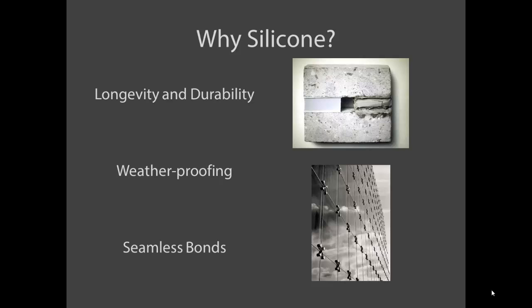The fact that silicone is also weatherproof also helps in its durability because it's able to survive the elements a lot more easily than a lot of other materials. And in addition, silicone is also able to create seamless bonds. And this is especially important when it comes to window design because it allows for increased design exploration again in the position of windows. And it creates a sense of strength and cleanliness to a lot of buildings that they weren't able to have before they used silicone.